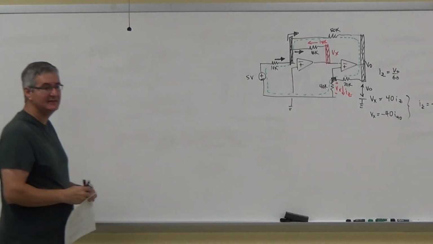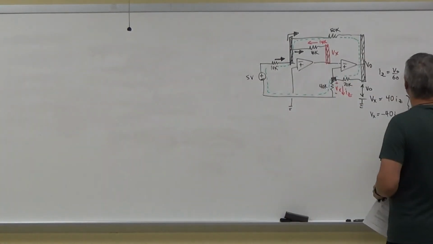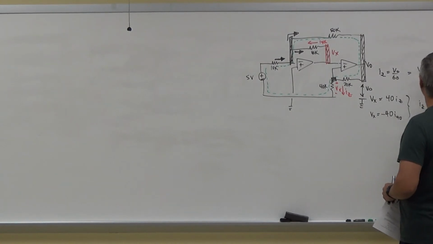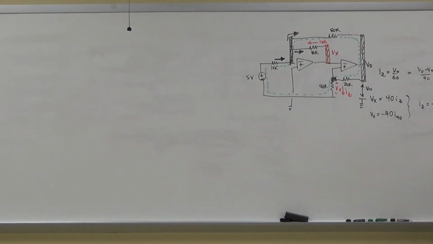And note to actually see that, you could do this here. Right? This would be V naught minus Vx divided by 16, and then plus Vx minus 0 divided by 40. And then this guy has to be 20. You'll see that the 40, yeah, will not cancel. Oh, we're looking at voltages, not current. That's fine. That's a mistake. Okay, it's fine. Do you see what I mean? Yeah.